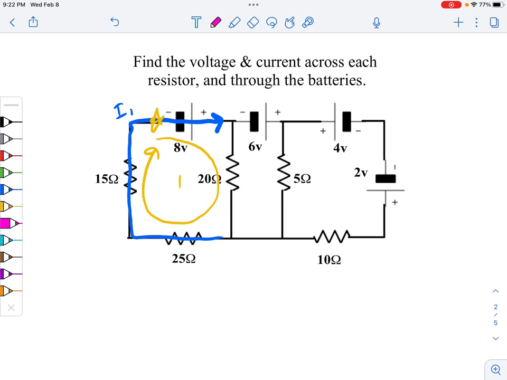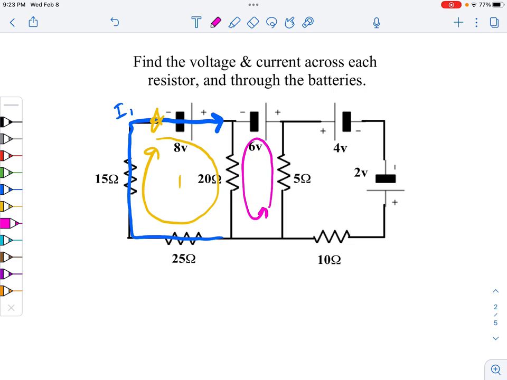It butts up against this middle section. So if I'm going to do a loop in here, that means I need to be consistent, which means the current still has to flow downwards through that 20 ohm resistor. If I would just draw the loop, I would need it to go around kind of like that. Over here the current is flowing downwards, just like it is in my first loop. And from that, it also means that there has to be current flowing upwards through that 5 ohm.